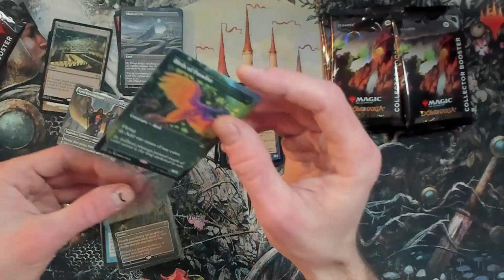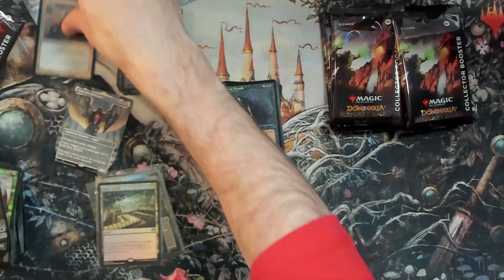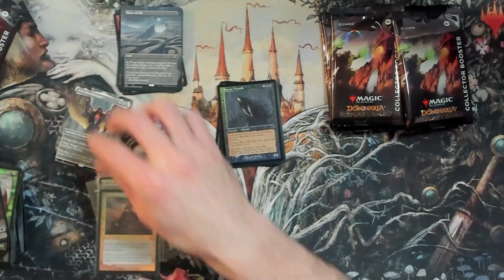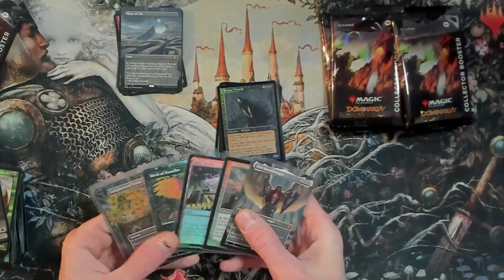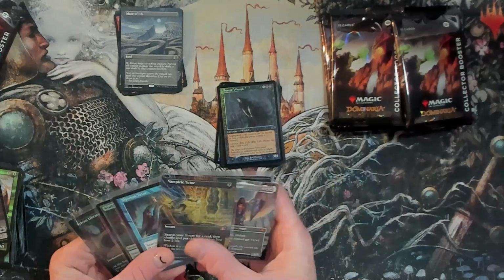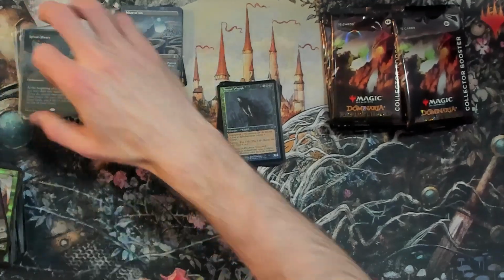So all we really need is Gamble now, and we've gotten all the tutors that you could ask for. Maze of Ith foil, Test of Endurance foil, and then Lyre Dawnbringer. Okay, so let's get those set aside. Definitely, best cards so far are Sylvan Library and our Vampiric Tutor. Pretty exciting stuff. Okay, moving on to the next pack here.